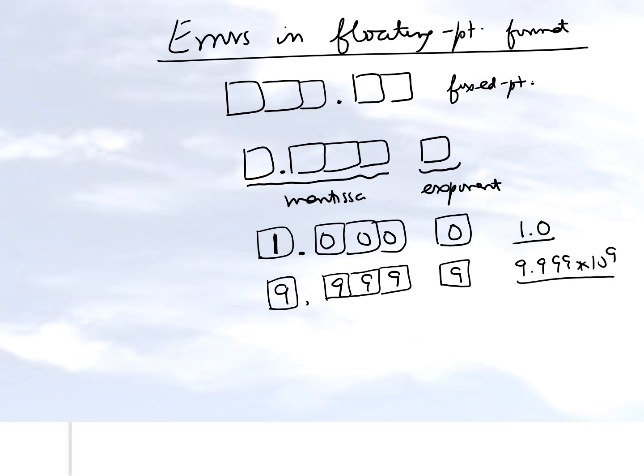Right there, you're seeing some advantage in using the floating point format. For the same amount of space, 5 places, you are now able to represent numbers all the way from 1 to about 10 billion, as opposed to the fixed point format, where you were able to represent numbers only from 0 to about 1,000. But what do we gain and what do we lose by doing this? Let's take some numbers, just like we did for understanding the errors in the fixed point format, and see what happens.